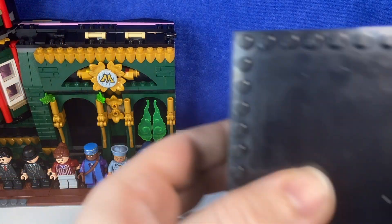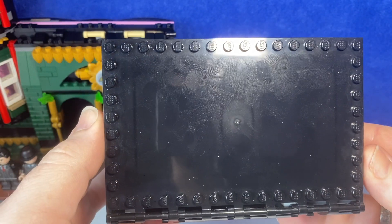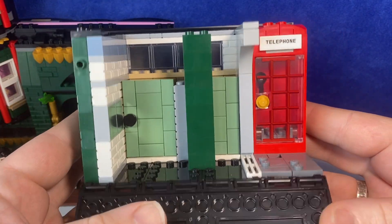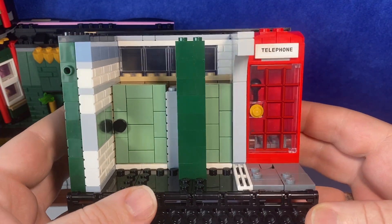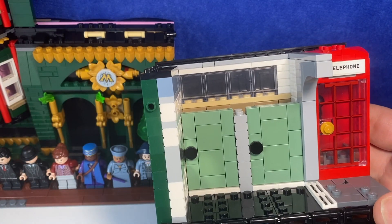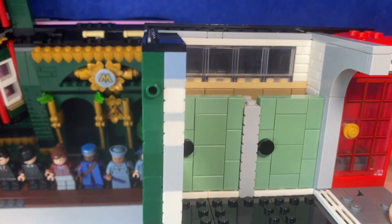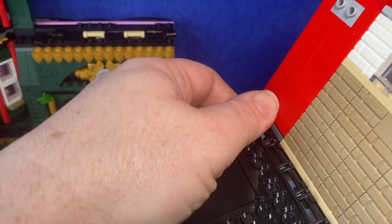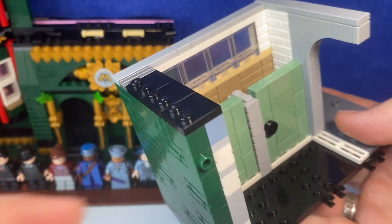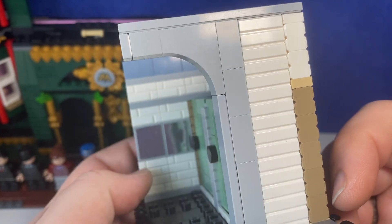A chunk of space is going to be filled with this unit here — it's all one piece and it's going to take up the whole space. Here we have our entrances to the Ministry. The front of this can come off, as can the back, as can the phone box. So here we have a toilet entrance with a couple of mirrors on the end.